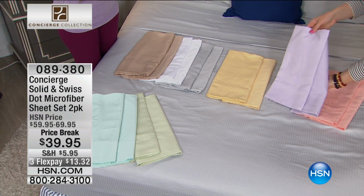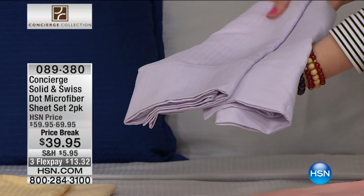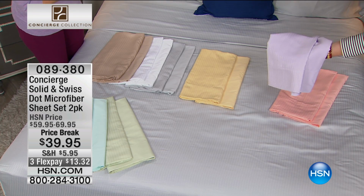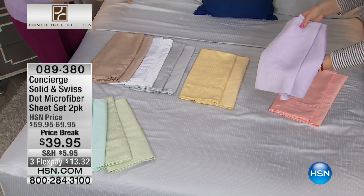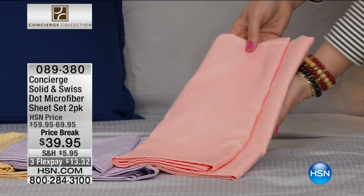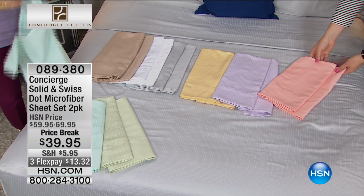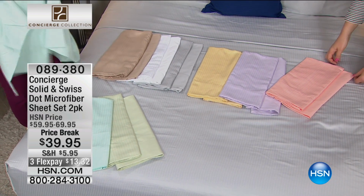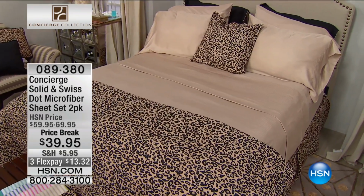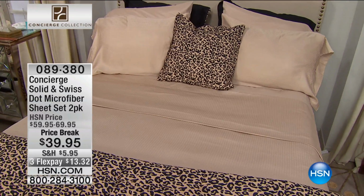Then we have the lavender. I have to tell you, this microfiber, holy Toledo. It just drapes beautifully, doesn't it? I feel like this is a lighter weight. I agree, yes. It is a lot drapier. I don't know if that was done on purpose for spring and summer. And then lastly, that's the coral. Oh my gosh, isn't that pretty? This is almost like a salmon coral, with pink undertones. Yes, it reminds me of the inside of a shell. I was trying to think of how to describe the color. It's almost like a cotton candy, like when it's whipped. It's just very, very pretty.